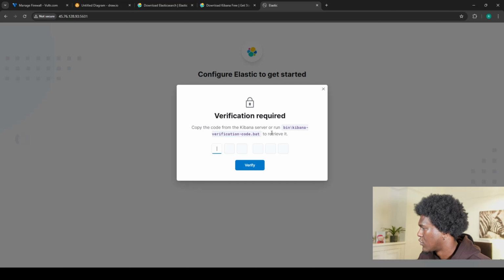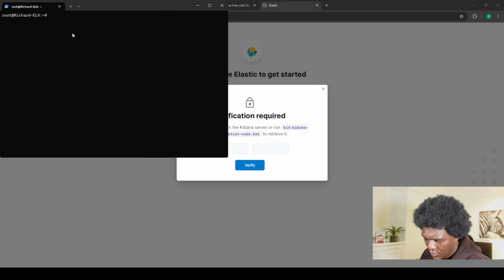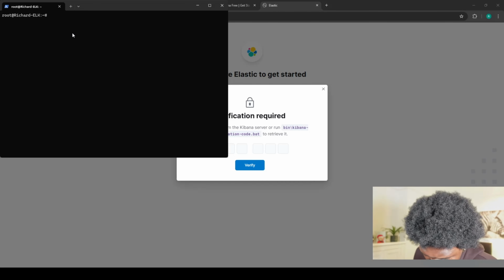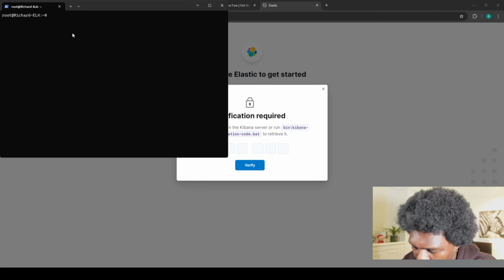We're going to run the Kibana verification tool to retrieve it. Okay, go to our terminal. Then we're going to try to find the code.